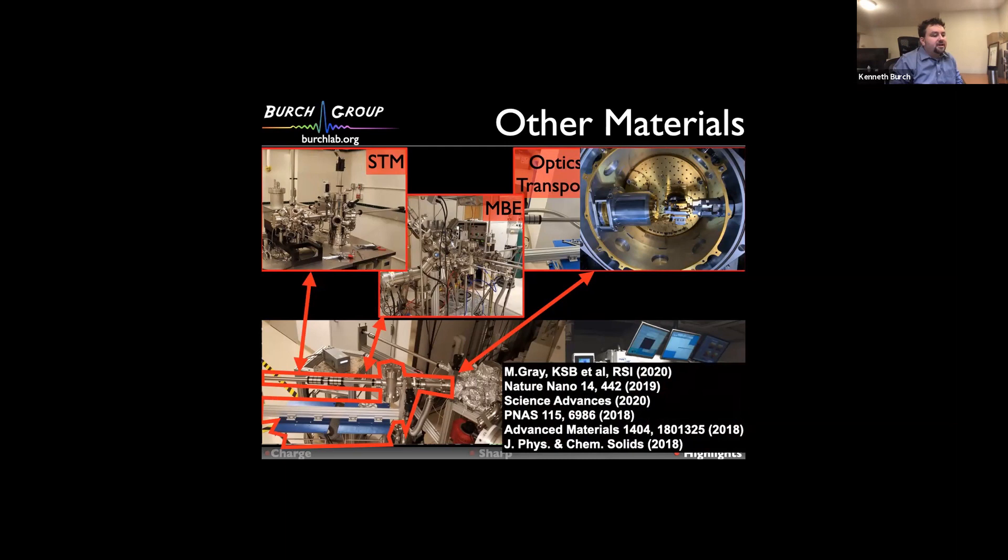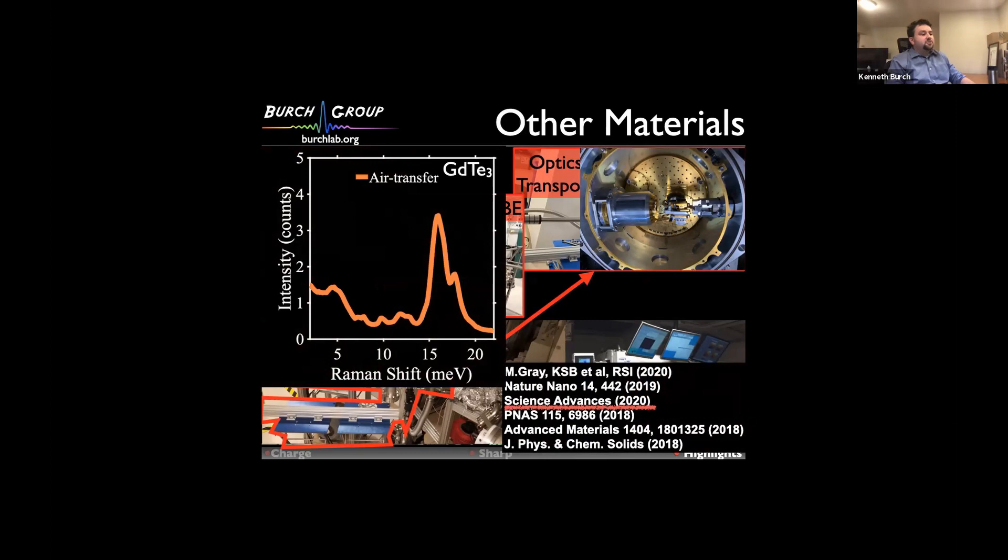This has led to a number of publications with various collaborators, including our recent RSI. I want to highlight one of them, which I think is of interest to this community, which was a work done with Leslie Schoop's group at Princeton. We worked on GdTe3, which she found is a very high mobility antiferromagnetic metal, which can be exfoliated. However, it's extremely air-sensitive. This is the Raman response we got when we cleaved the GdTe3 and immediately pumped it out. I will mention that we got the same response for flakes where we tried to encapsulate with HBN. What you see is this large series of peaks that are just coming from the tellurium oxide on the surface. However, if we cleave the crystal in our glove box and then UHV transferred over to the cryostat, we find that all of those oxide peaks are gone and we can better study the intrinsic response.